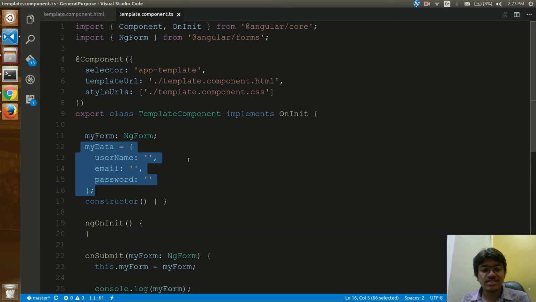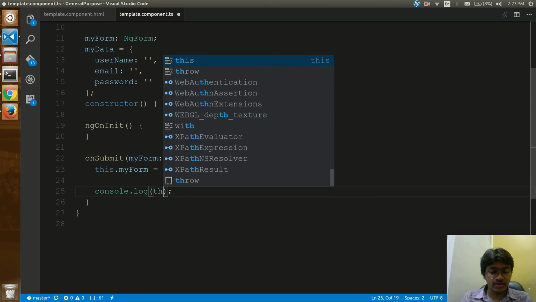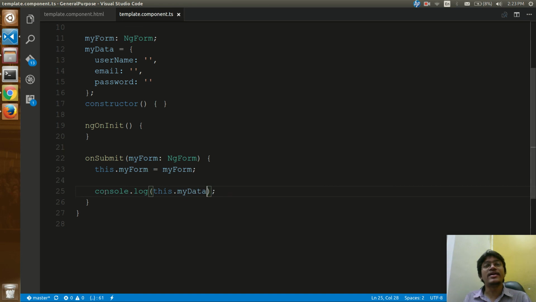And instead of this form I will print that myData object, this.myData.